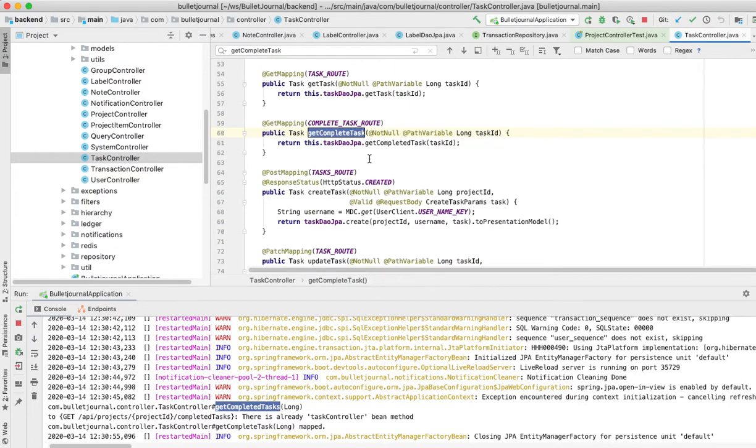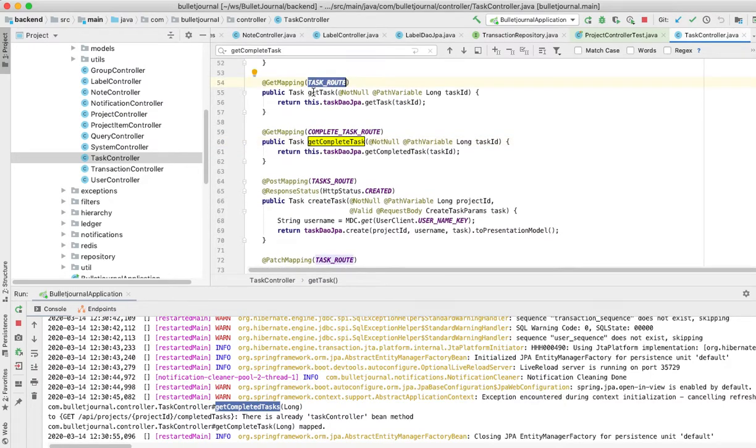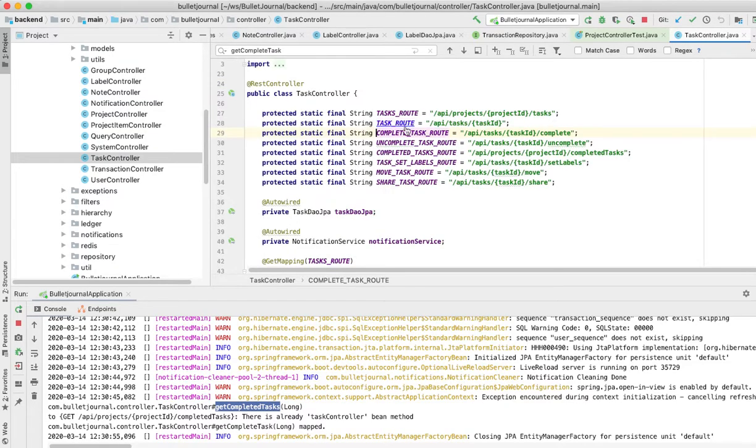Okay. Since the API is a little bit off here, we want to get a task and we want to get a completed task. The API route should be complete tasks and the task ID. This looks better, just getting one completed task.